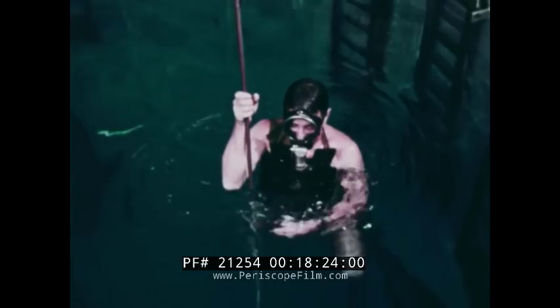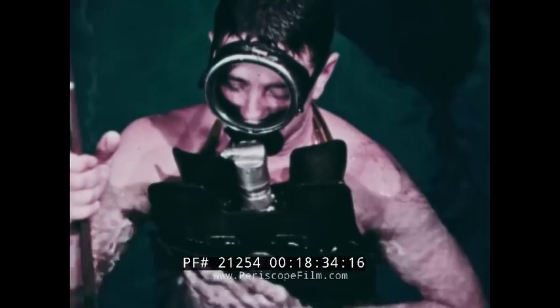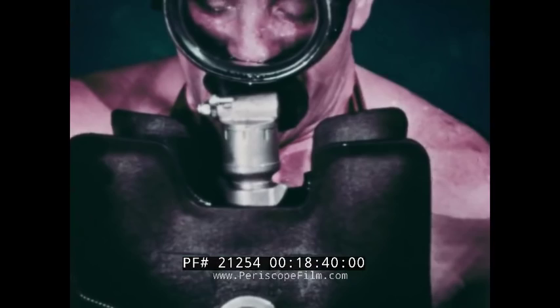For more than 35 years, this most unusual classroom at the Navy's Undersea University has provided initial training to submariners. In addition, all officers and men of the submarine fleet are required to re-qualify in the tank every 30 months. After the unfortunate sinking of the S-51 in 1926 and the S-4 in 1927, a means for individual escape from sunken submarines was developed. This was the famous Momsen Lung, named for its developer Admiral C.B. Momsen. It was in 1930 that the first training escapes were made in the New London escape training tank. Some 290,000 ascents were made at the tank using this Momsen Lung. An improvement on the Momsen Lung was the so-called buoyant ascent, where the escapee wears a life jacket and rushes to the surface at 375 feet a minute. The rapid change in pressure makes it necessary for the escapee to exhale rapidly, equalizing the pressure of air expanding in his lungs with that of the surrounding water.